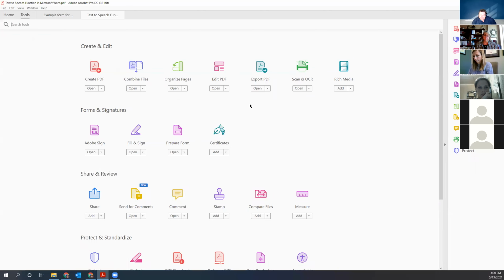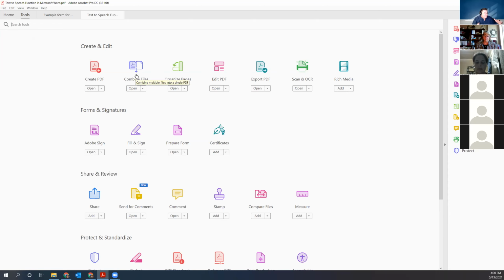Okay. Roger, can I ask you a question? Absolutely. Okay, so when we're organizing these pages, can some of the pages already be in PDF format, or should they always be coming from Excel or Word? Well, you can't organize the pages until you have changed it into a PDF document. So the first thing is to combine the files.